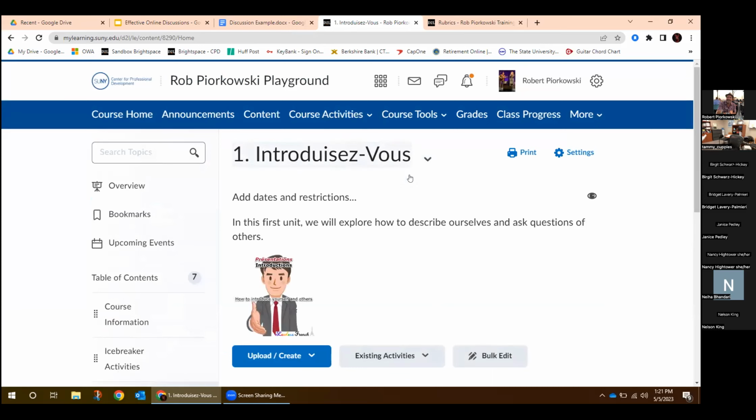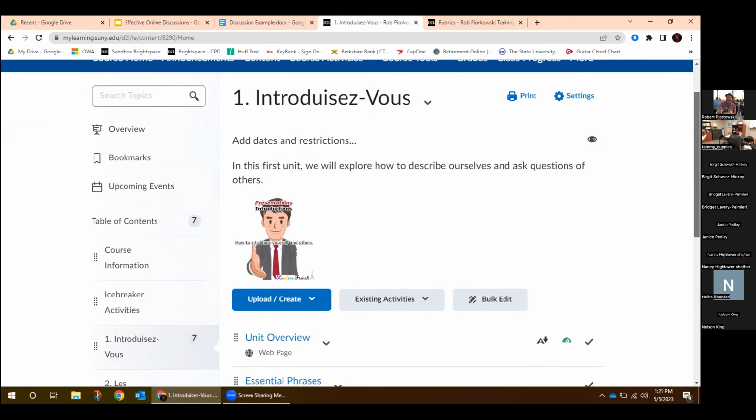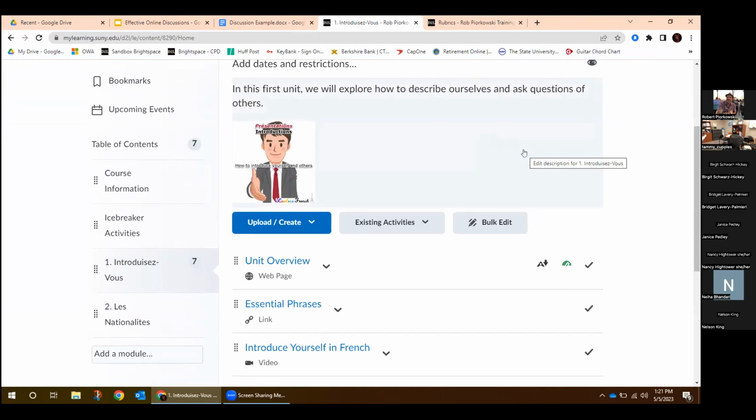This is where I want to put the assignment. So when I do this, the assignment is essentially going to render here in this unit, but it also exists in the assignment section. So essentially all this does is it creates a link to the actual assignment.